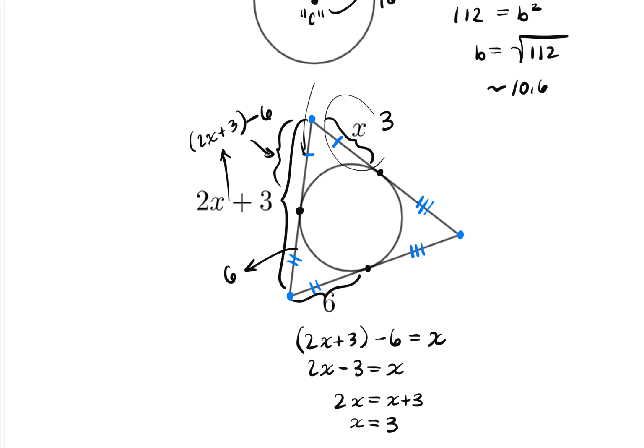That means this piece is also, maybe I'll do this in orange instead so we can see what's going on better. This guy is 3, and this guy is also 3, because they're congruent. This guy is also 6. So this whole side over here is 9. And if we use some clever tricks, we can actually figure out this side, but I'll leave you guys to see if you can do that on your own.